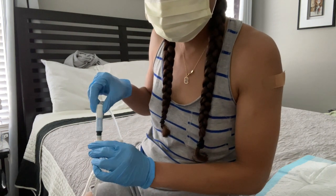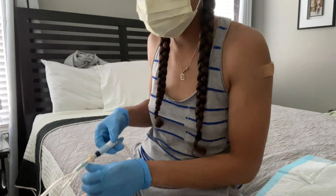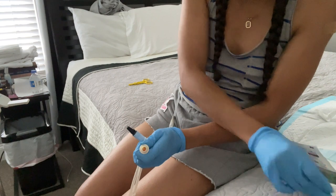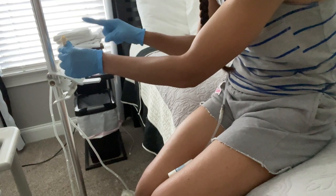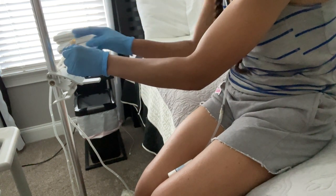Once you're finished, to immediately stop flow you lock your dialysis port. My camera cut off at this point, so it's not shown here, but immediately after I close my port I take the dialysis bag off the hook and put it on the ground. Just a reminder — this form of dialysis uses gravity, so once you disconnect that dialysis port, if there is still fluid in that bag it can literally flow all out onto the ground. Immediately upon disconnection, add your flexi cap with that iodine and you're done. I would suggest that you immediately drain whatever fluid is in those bags, because if that tube gets below or on the same level as those bags, that fluid is all over the floor, all over your carpet — believe me, I've done it before, so this is major key.